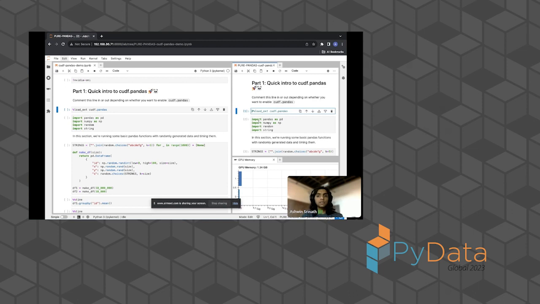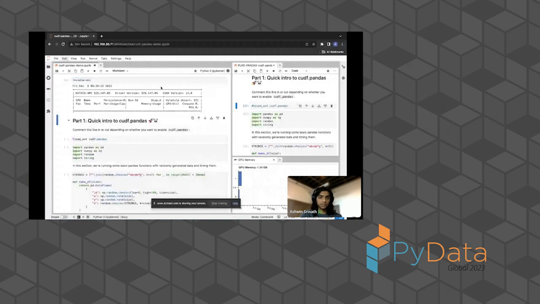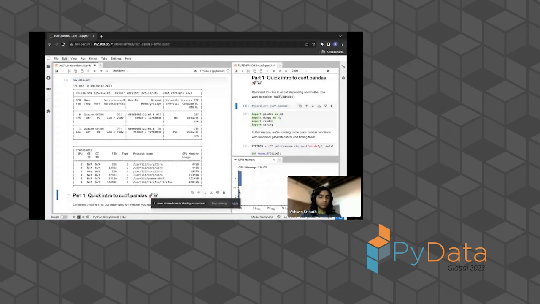I've also given the pure pandas notebook a head start here, and I've gone ahead and executed all of the cells, just because it can take some time. But the cudf.pandas version, we're going to run live and see what that looks like. And on the bottom right here of the Jupyter screen, you'll just see the two GPUs that I have on my machine and what's going on with them.